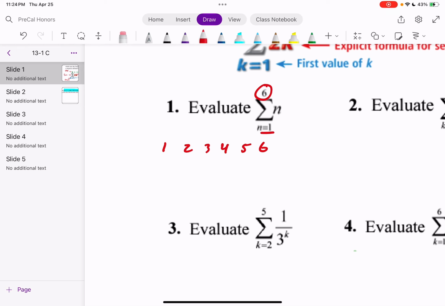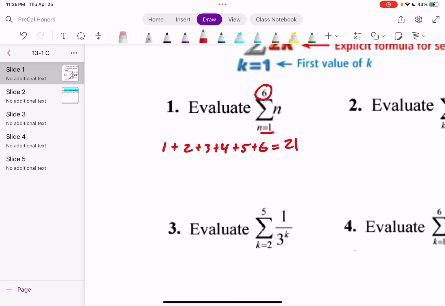So here, when we plug in 1, the answer would be 1. When we plug in 2, the answer would be 2, then 3, 4, 5, 6, as we work our way down the line. This means that our total answer of our sum would be adding 1 plus 2 plus 3 plus 4 plus 5 plus 6. For this problem, notice 6 plus 5 is going to give you 11, plus 4 is 15, 18, 20. Our final answer here would be 21.